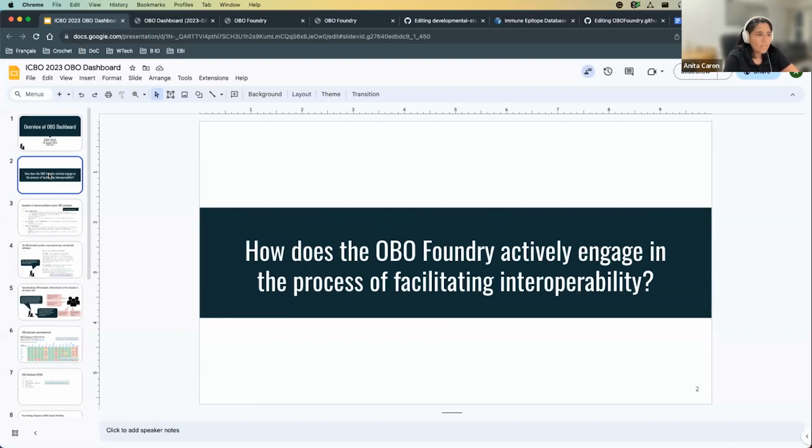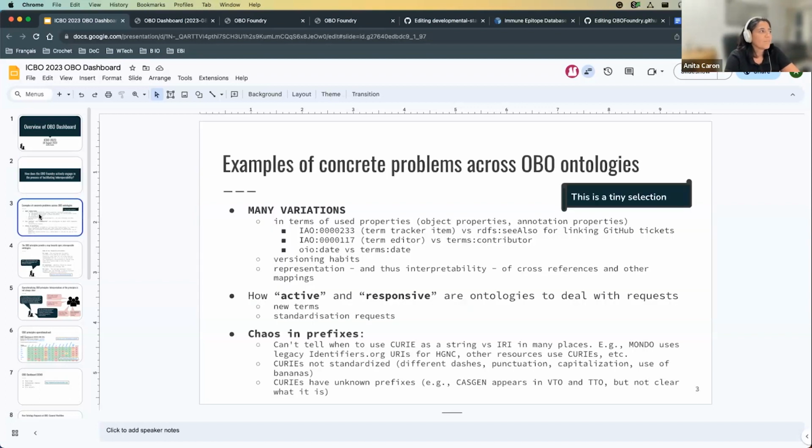This is just one more tool that we offer to the community to engage in the process of facilitating interoperability. So yeah, the reality is that because we have more than 200 ontologies, of course we have many variations.